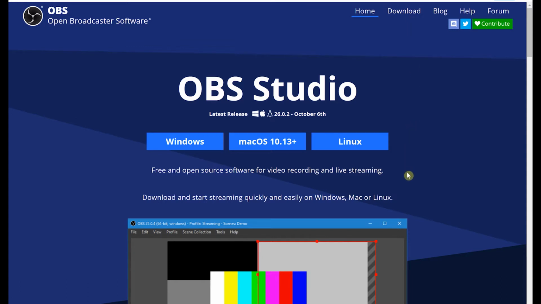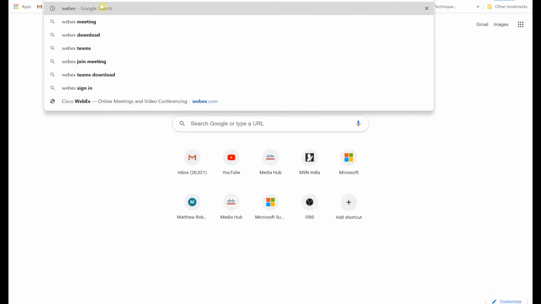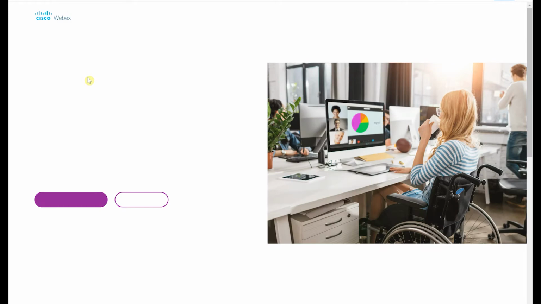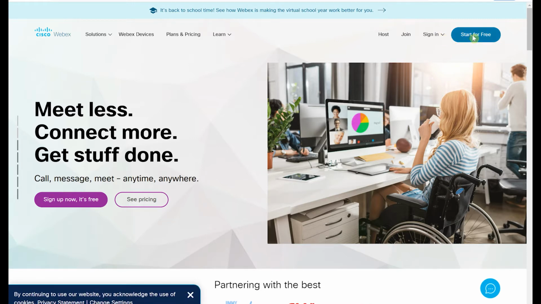After you have finished downloading OBS or already have it installed, navigate to the website webex.com. So this is the website, and if you don't have an account, you can sign up for free over here.